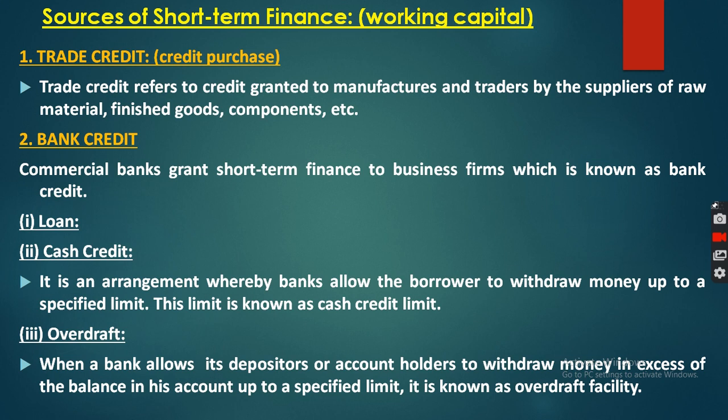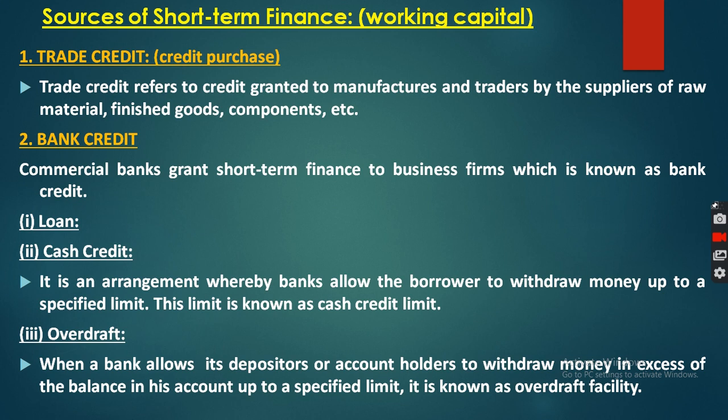Whenever a company or businessman purchases goods from the supplier on credit basis. Clear? Immediately there is no requirement of payment. The company does not need to make immediate cash payment if the company purchases raw material, other inputs, components, all this on credit basis from the supplier. So at a time immediate cash payment is not required. That should be considered a relief for the company, short-term finance for the company.